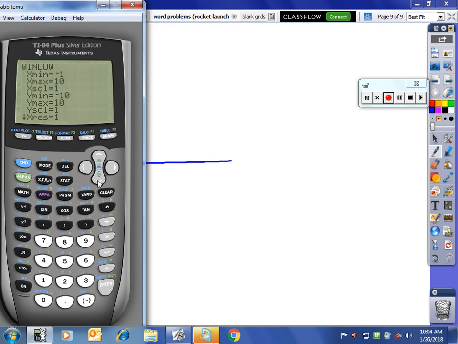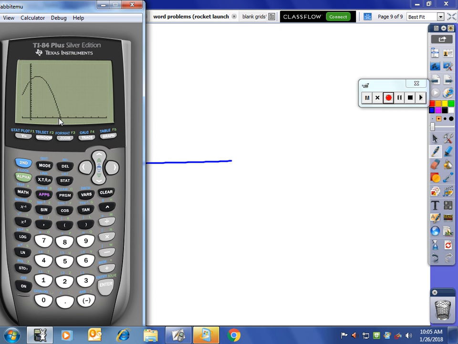Okay, height. Let's talk about height in the window. The Y minimum, I'm going to make it -1. The Y and X minimum in real life situations usually are at 0, but I usually back it up to -1. Y maximum. Well, I know he's going higher than 24 feet because he starts at 24 feet and he's going to jump up a little bit. I'm going to make it 35 feet. Okay, so really the part of the picture I'm concerned about is here where he is at 24 feet. He's going to jump up and go up to his highest height, and then what happens right here?